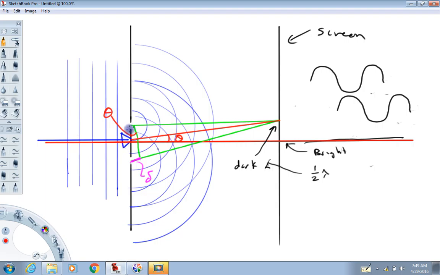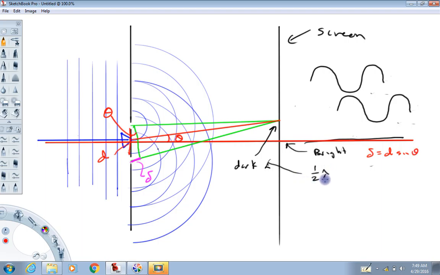And the distance along this path is some distance here. This distance right here, I'm going to call that d. And although it's not a perfect triangle in my picture, what everyone watching this video needs to focus on is this triangle right here, that has an angle theta in it. The hypotenuse of that triangle is the one I've labeled d. So this distance here, the difference in path length, is equal to delta. That distance I called delta is equal to d sine theta.